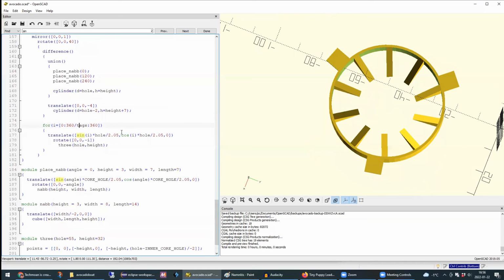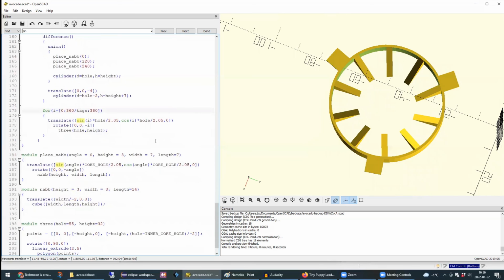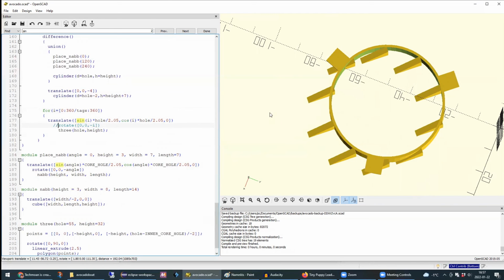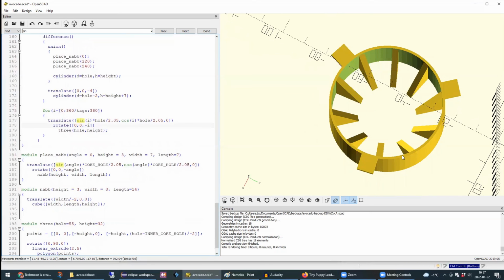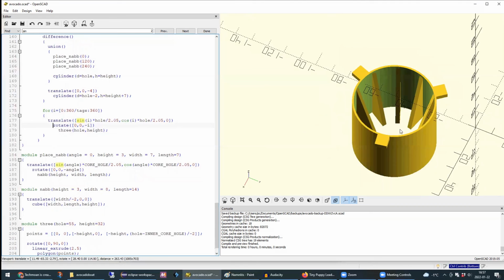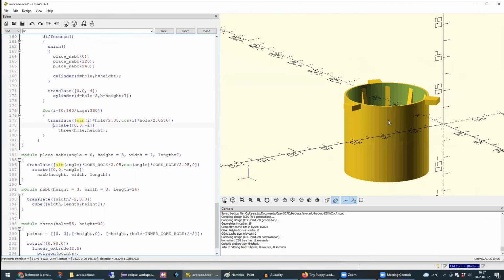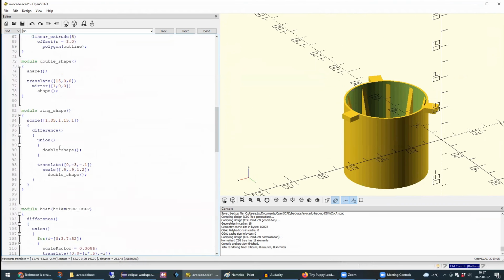But in this formula like this. And how to place something in a circle, we know now. We just take sinus of the angle for x and cosinus of the angle for y. And then don't forget to rotate. If we didn't rotate, it would look like this. Not exactly what we want. So we have to rotate as well, and in the same angle. So here we have it, the inside, the boat on the outside.